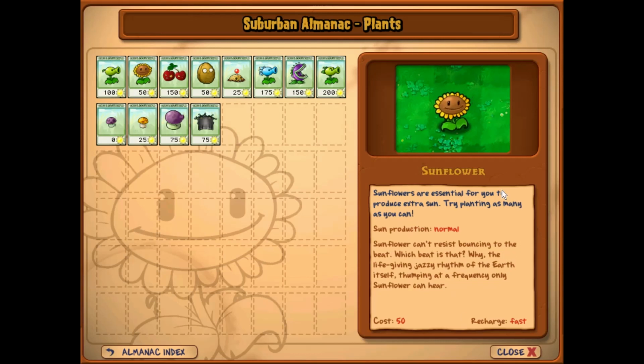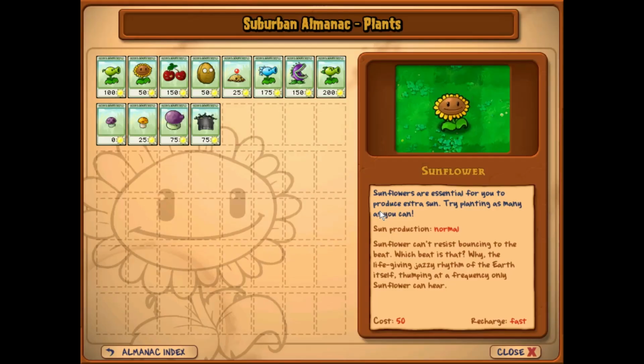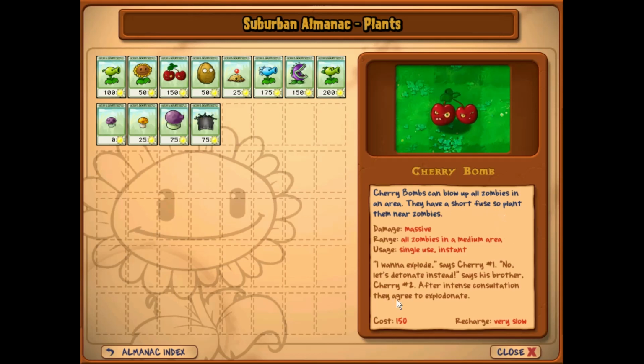Sunflowers are essential for you to produce extra sun. Not reproduce, let me be clear, to produce extra sun. Try planting as many as you can. Sun production normal. Can't resist bouncing to the beat. That's cool. Alright, Cherry Bomb. Blow up all zombies. I want to explode. Oh, let's detonate. After an intense consultation, they agree to explodinate. Genius! Everyone loves a good compromise.